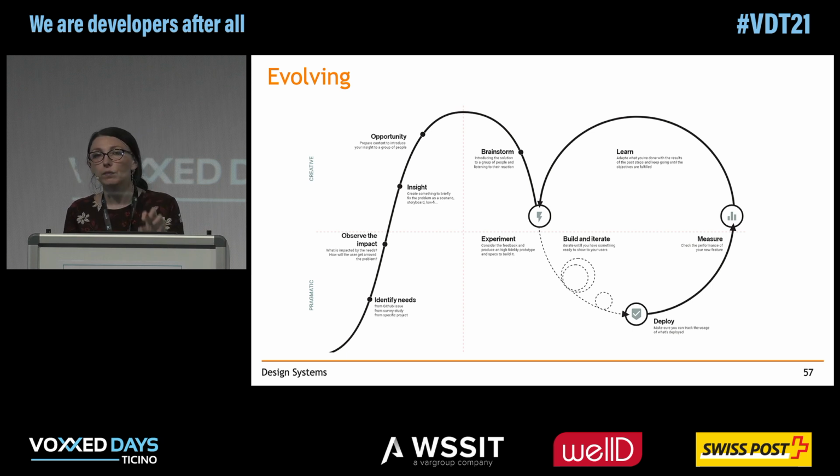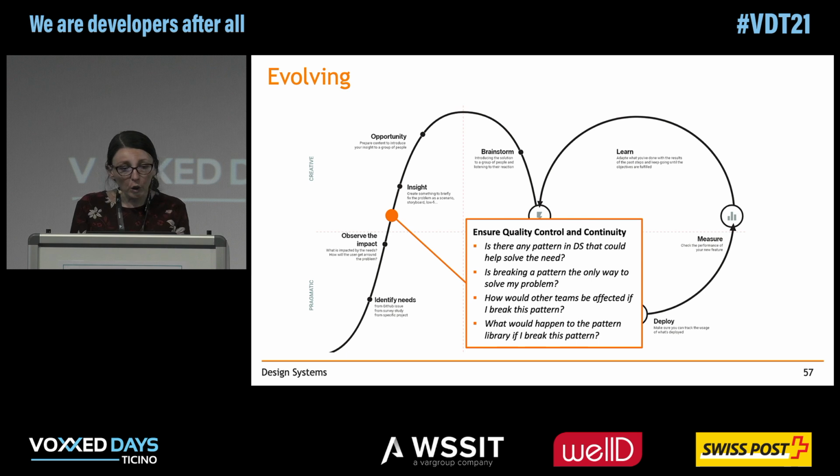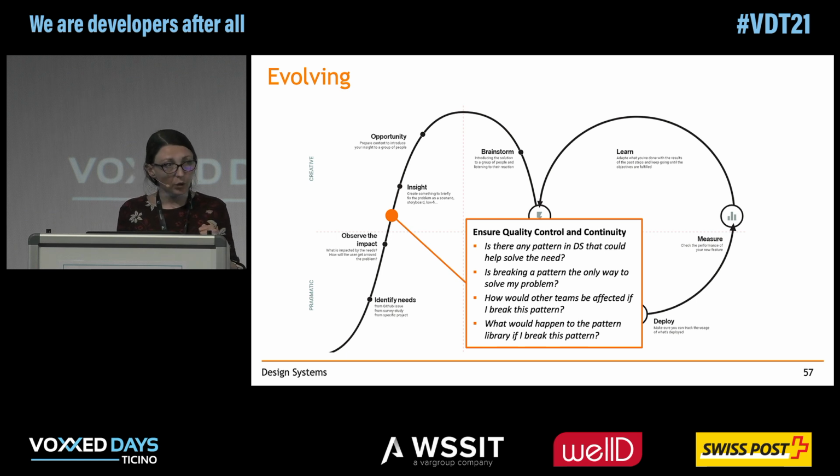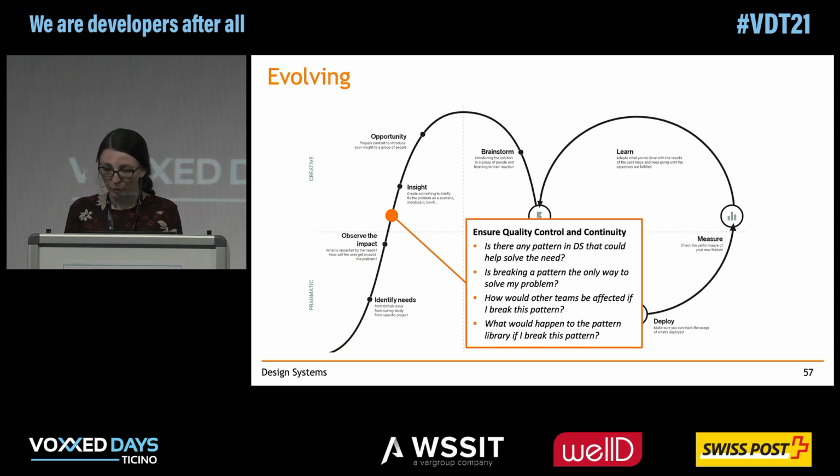So how does it change when you have a design system? First of all, when you're starting to design the new thing in the system, you need to ask yourself, okay, can I leverage an already existing pattern, something that I already have? Or if I need a new pattern, what would be the consequences on the rest of the design system? Would it create some form of inconsistency? So basically, this step is an additional step in your process to make sure that you are not breaking the design pattern, and that you are going into this evolution journey with continuity, not by revolutions and disruptions.